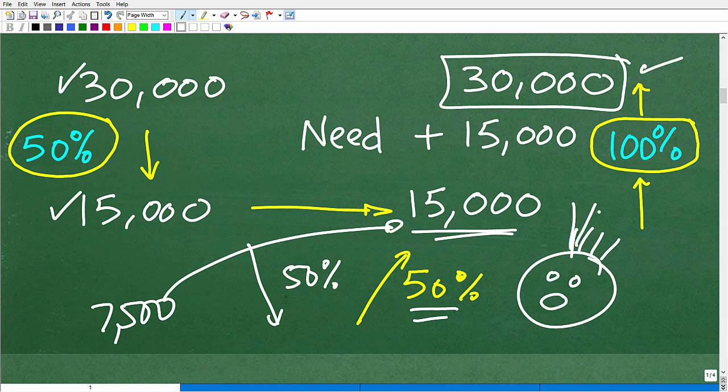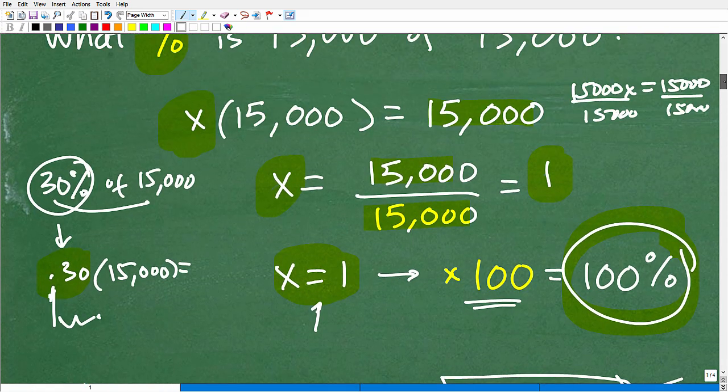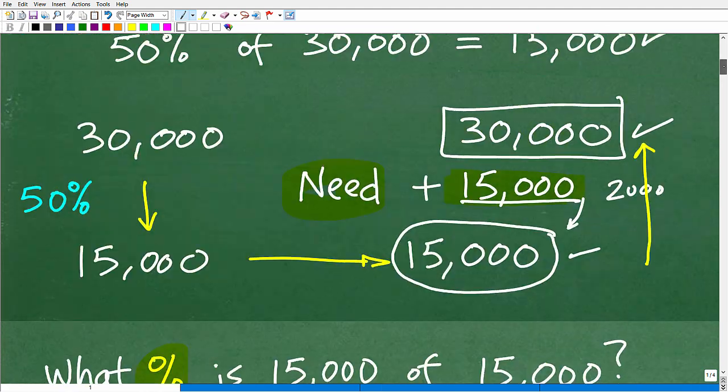So when it comes to investing, you're going to have to be super, you know, lucky. I don't want to say lucky, but you're going to have to really hope for incredible gains to double your money over a period of time. You know this is pretty challenging to do in any investment. But can investments drop by 50%? Absolutely, like Dow Jones and things like that. But they also can go up, and they can go up thousands of percent as well. So of course you're going to have to figure out what you want to do in terms of investing. But you need to know the basic risk involved, at least from an easy percentage way of looking at things.